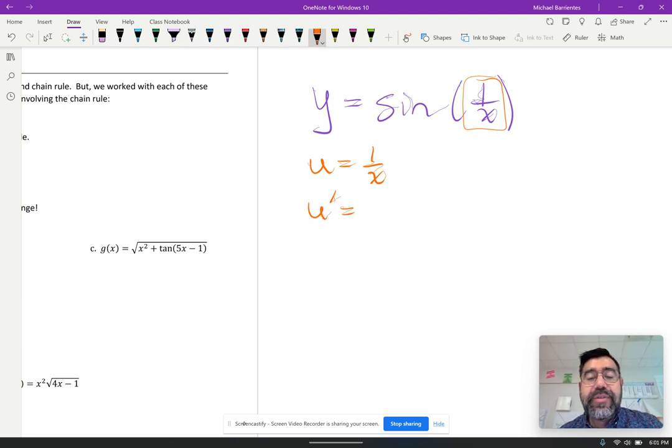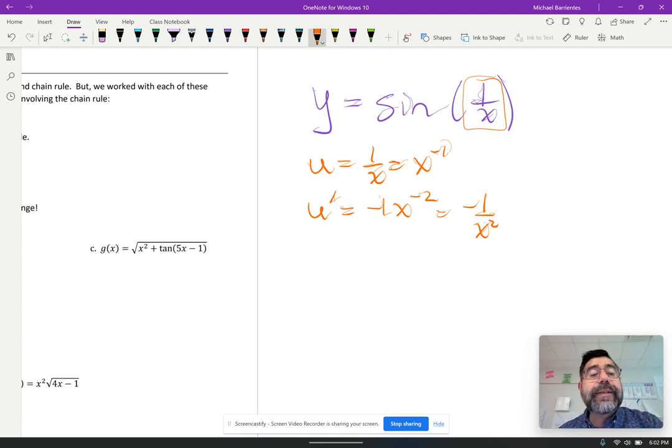Now, in order to take this derivative, I have to set up a product rule. That's not true. In order to do this derivative, I have to set up a power rule, which would make it look like this. And then I can take the power rule derivative fairly easily, right? You multiply the exponent times the coefficient, x to the power of, take 1 away from the original power, and you're left with this. So this is the derivative of 1 over x, negative 1 over x squared.